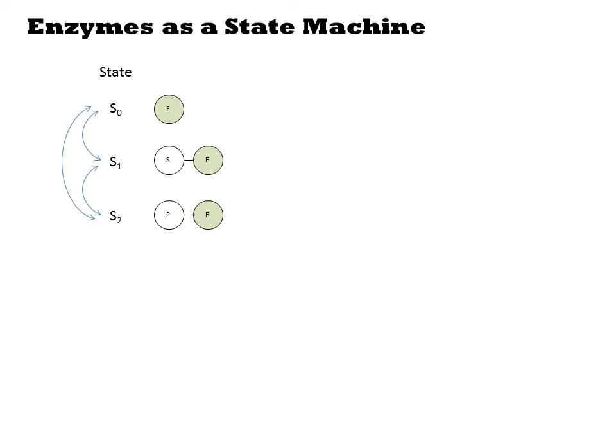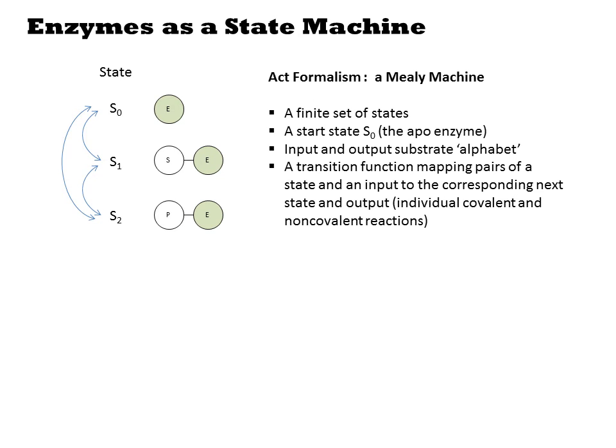We will describe the world according to E as the states it can exist in, the allowed transition for those states, and the constraints on the inputs and outputs of these transitions.